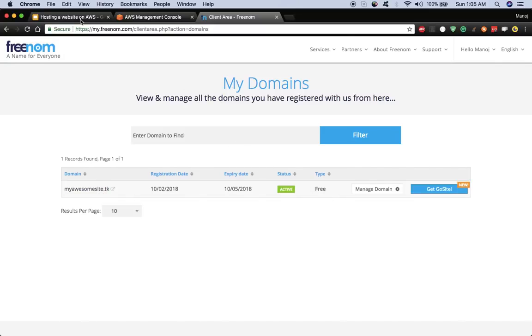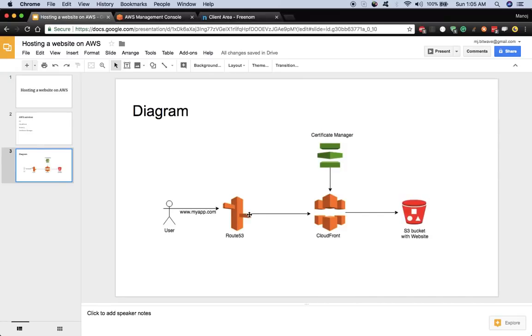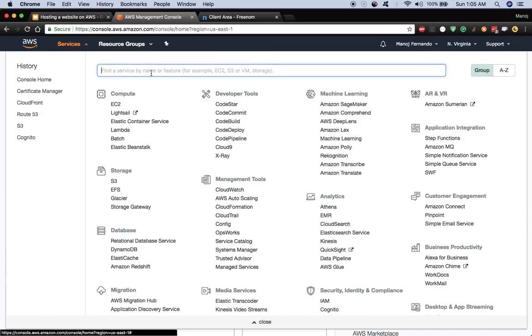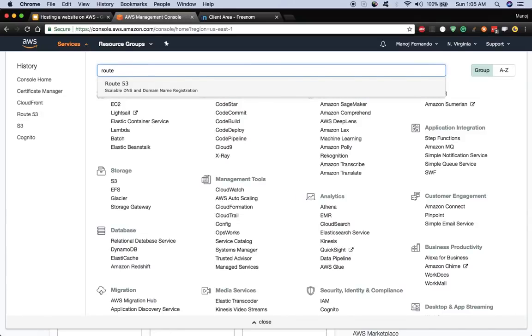Now the first thing is we have to configure our Route 53, which is our DNS service provided by AWS. So let's go to the AWS console and select Route 53. You can just type in Route 53 here and select it.